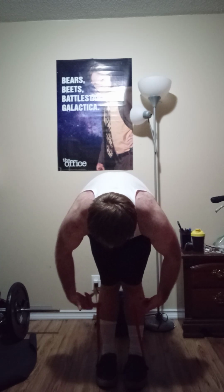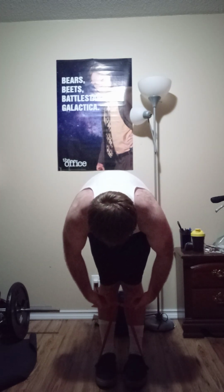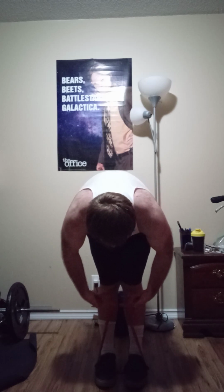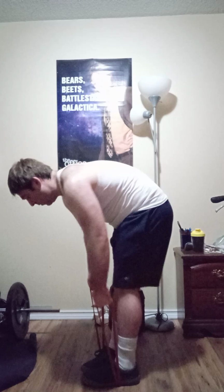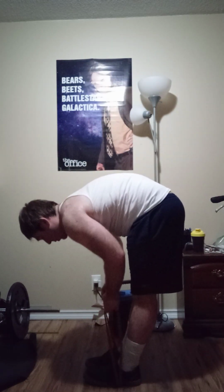Going like this, I can see this side's a little bit loose. Fix the feet. And now you can see they're equal. What I'm going to do is set myself up for a bicep curl. And this is a lot of tension. Okay, so just to give you a side view, and once again, we're going to make sure we have equal tension on both sides.